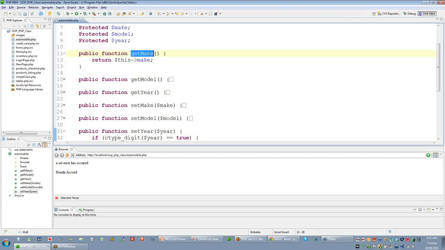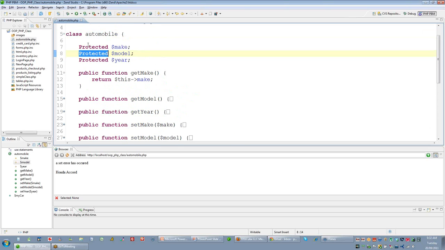So we're getting the make, calling that function, and all we're doing is returning the make, and that lets it still be protected, and we're handing it off to the code that called it, so it's not being directly affected within the class itself.